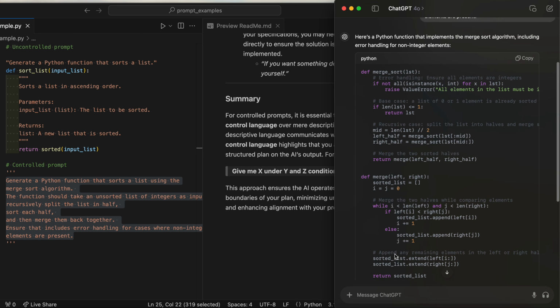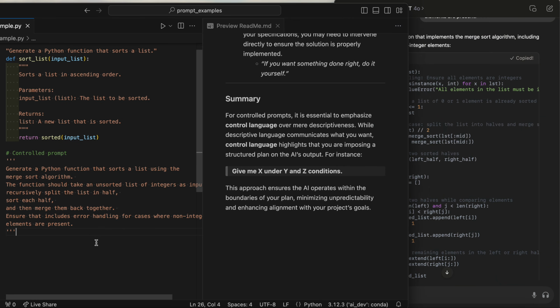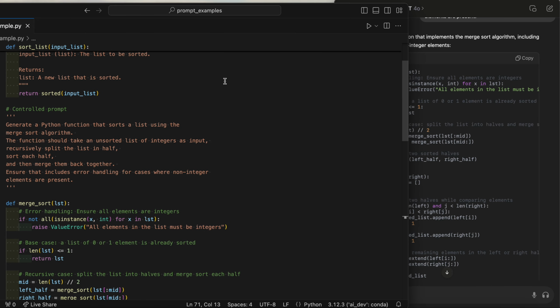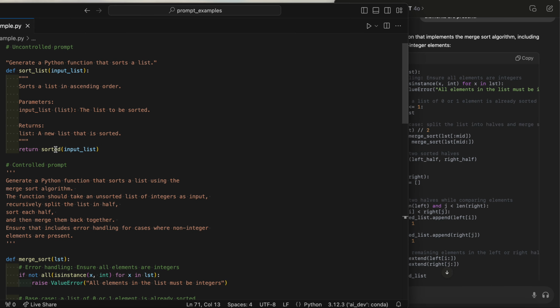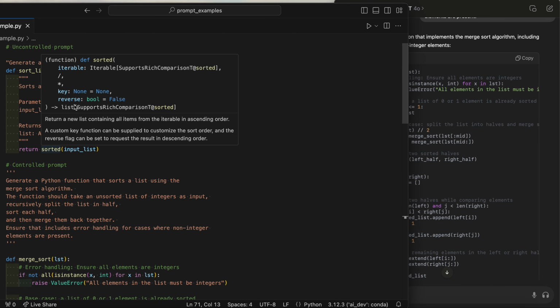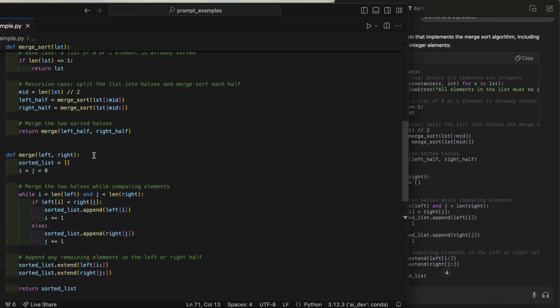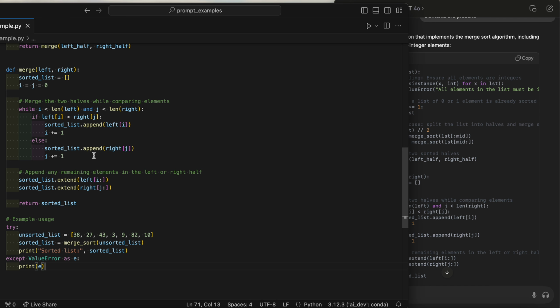So compare these two. You got whatever, but now you actually have a detailed specification.